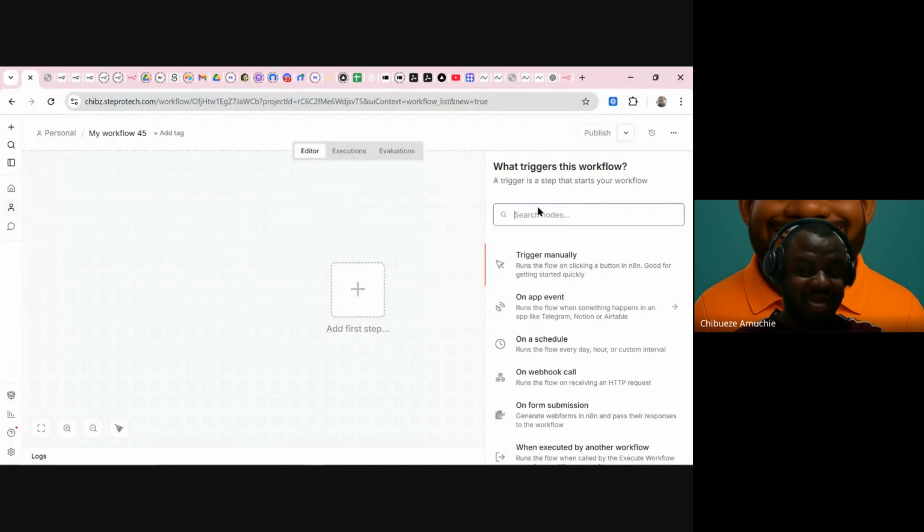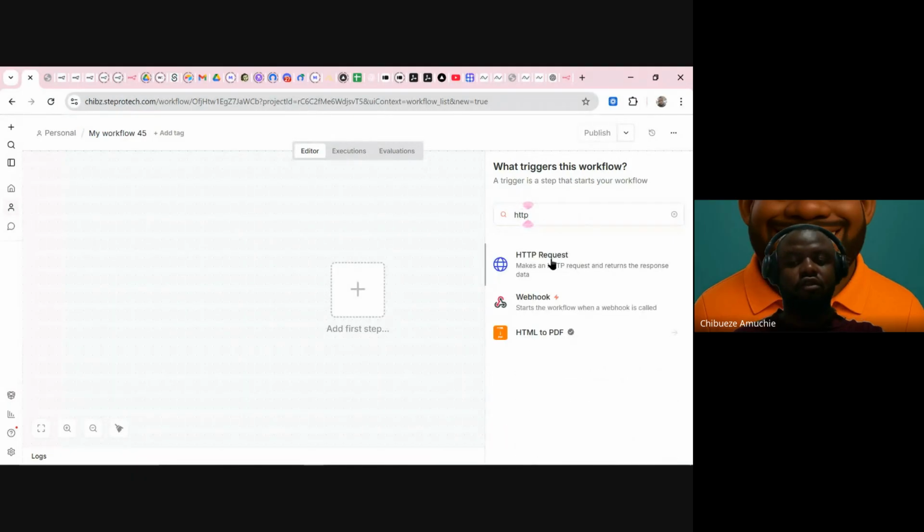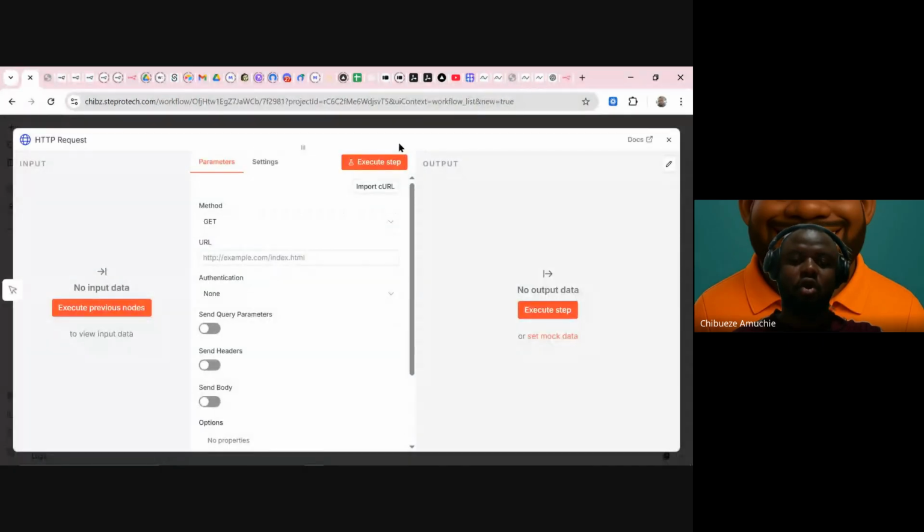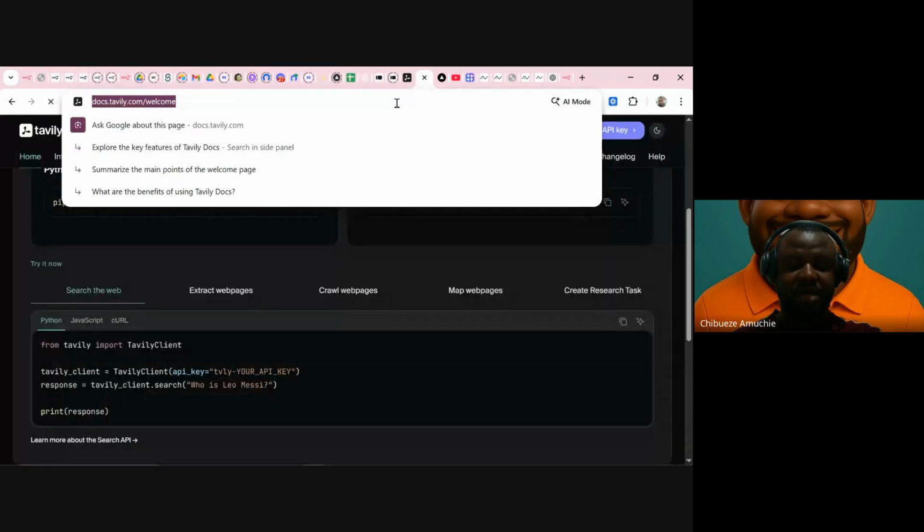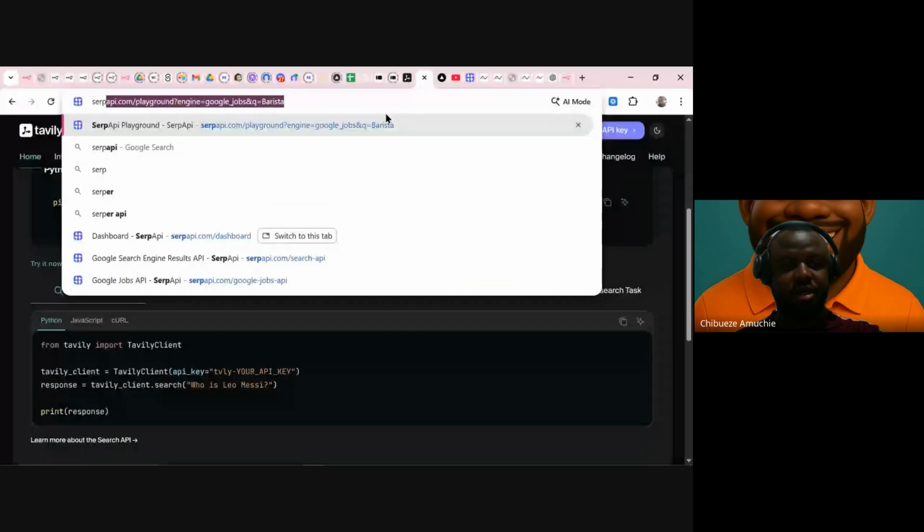I'm just going to explain that problem you're passing. Assuming I have a workflow and I want to copy a CURL that came the way that API came. All right, let me show you here.